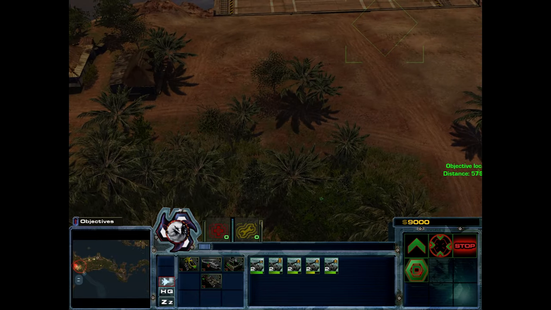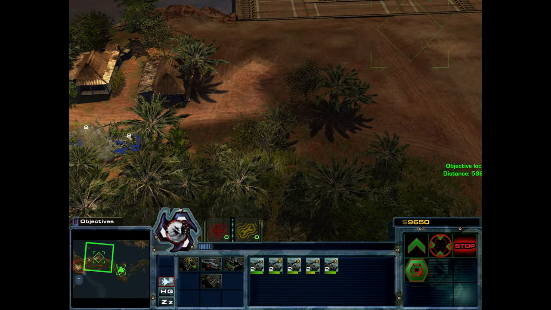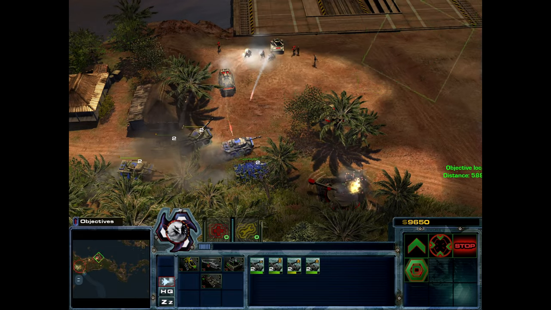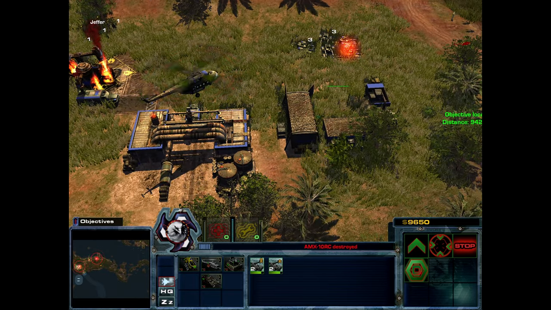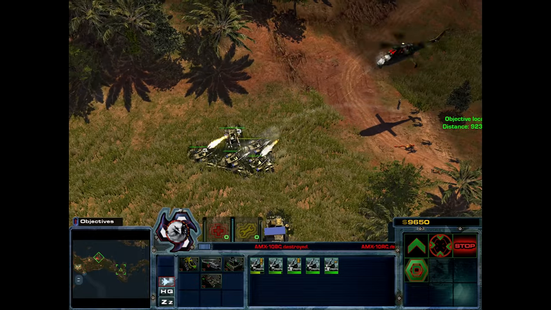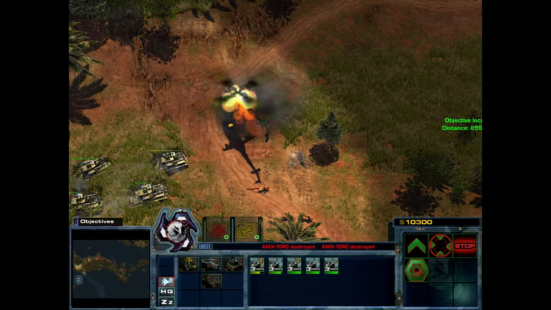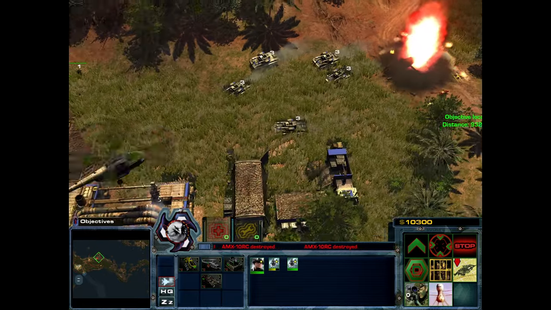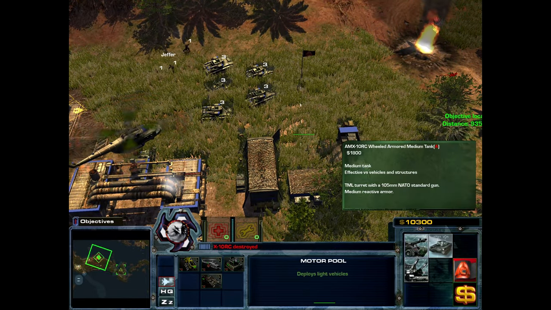Okay, so this is the port that we need to take over eventually. Oh, railguns, great. Oh, goodbye, this group. Vehicle destroyed. Troop movement is visible. Taking fire. Mortar. All right, let's start building up another vehicle wave.